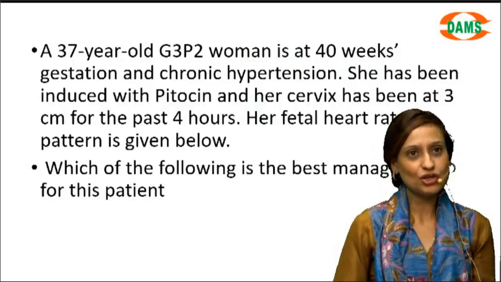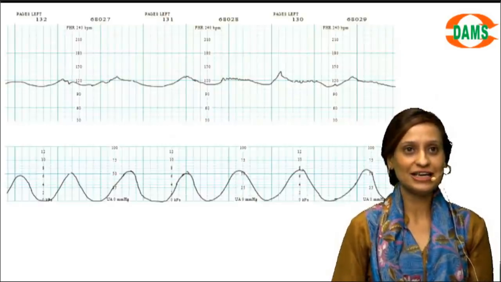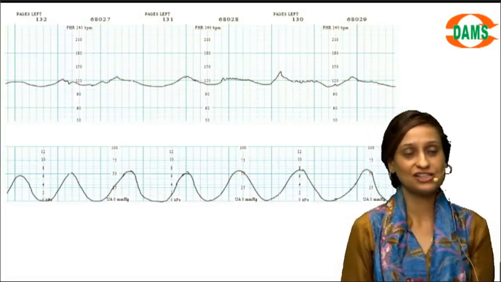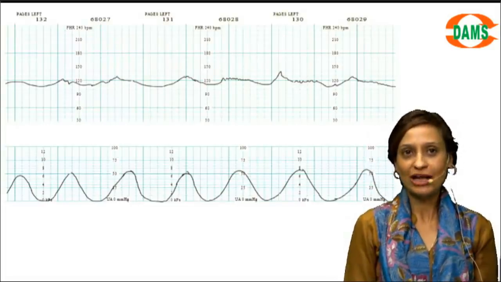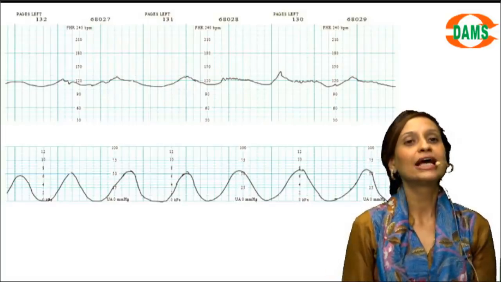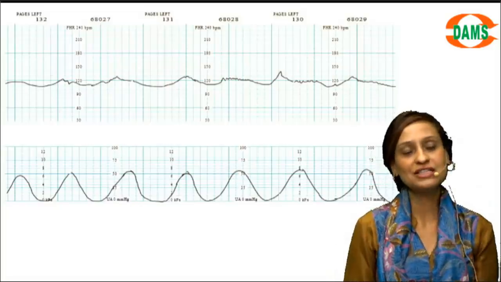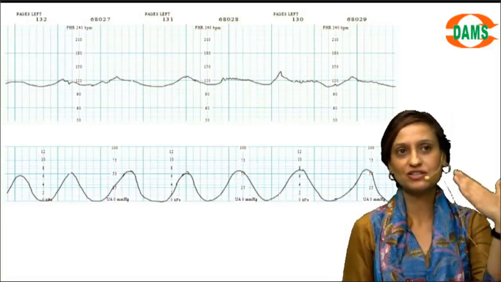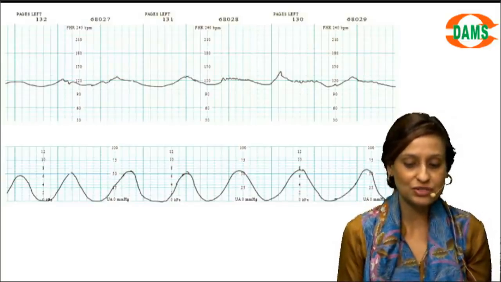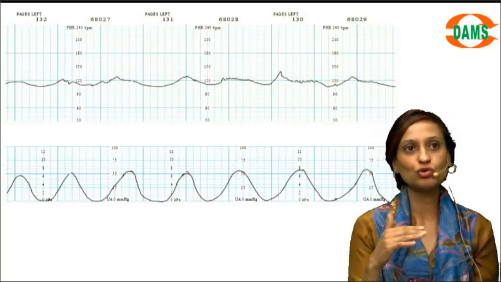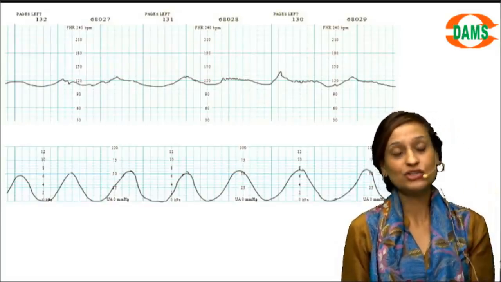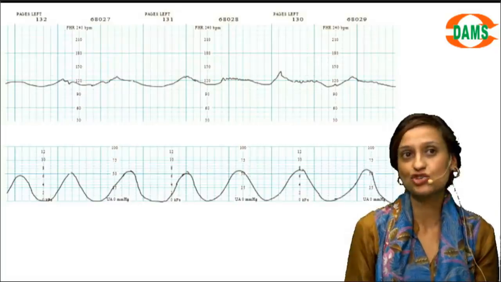And based on this, let's see the fetal heart tracing, or the CTG, cardiotocography tracing, that has been provided to us. So this is a 10-minute tracing for the patient, and the bottom graph, as you can see, shows us the uterine contractions, whereas the top graph shows you the fetal heart rate, right? In this graph, the fetal heart rate has been around 120, but do you note that it is showing you dips? Yes, so this fetal heart rate tracing is showing us dips.